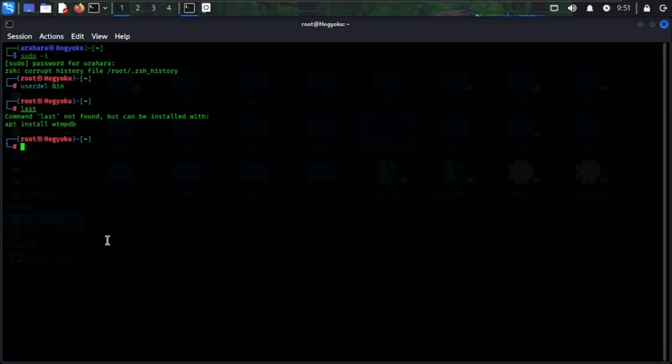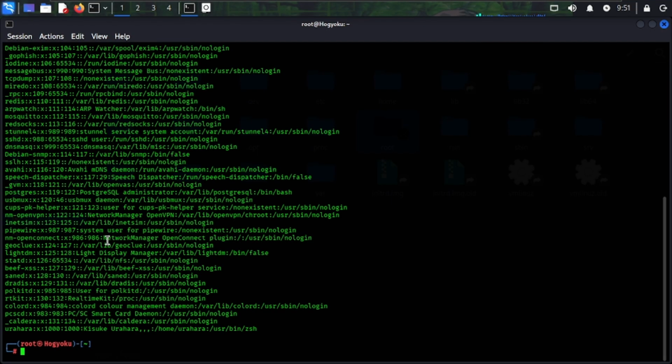And if you want to know where these users are stored, you can just use this command. I explained what this command does in the previous video, so you use it to read files, right? So you can view the stored users here, because all these users are stored in this file, right?